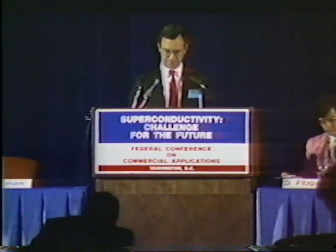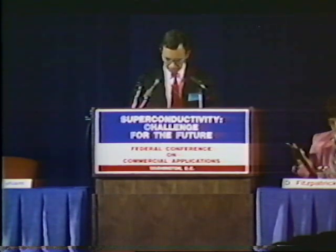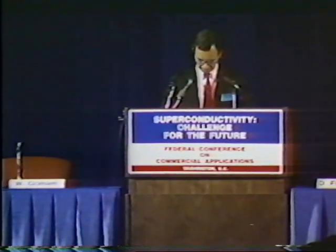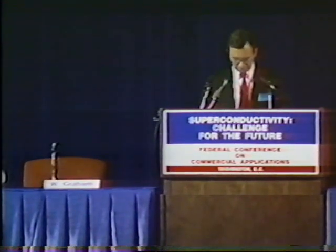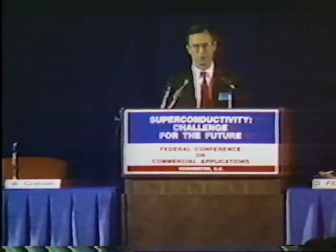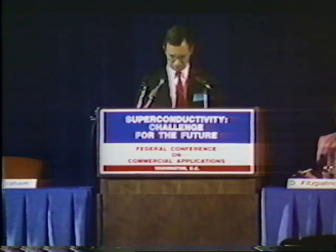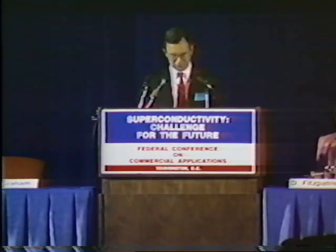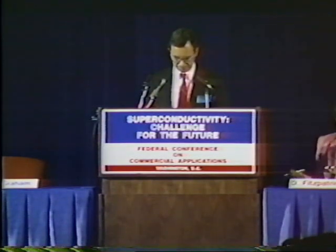The third element of the President's science and technology approach is opening up the federal research establishment. There's a lot of important science going on in federal laboratories, and we want to make sure that it's being used fully, that it becomes part of our economic mainstream, just as federal labs have become part of our science mainstream. We want industry and academia to profit from the knowledge created in federal laboratories.